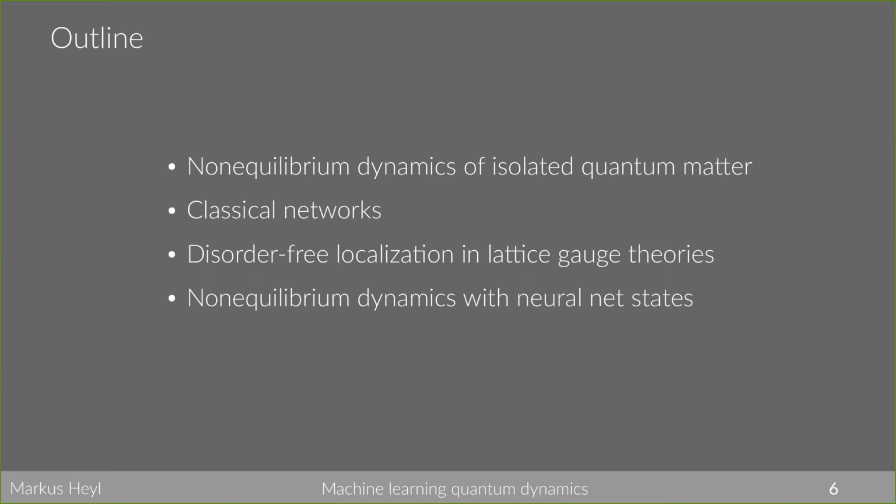And I will explain to you, of course, what that means. In particular here, I will study the dynamics of a 2D lattice gauge, 2+1D lattice gauge theory, which some of you might know also from a high energy physics perspective, namely the U1 quantum link model. And finally, in the end, after all this preparatory work, I would like to discuss a more general approach to non-equilibrium dynamics in higher dimensions, which is based on neural network states.